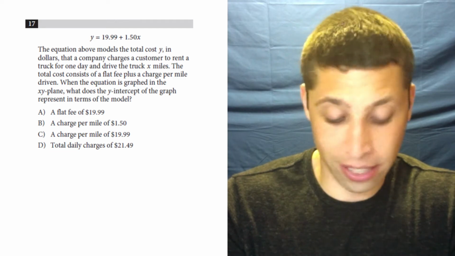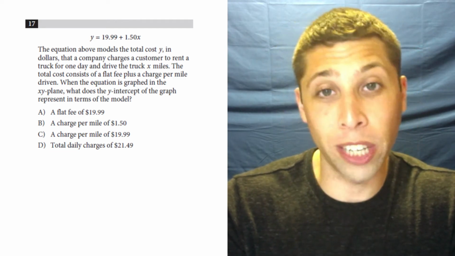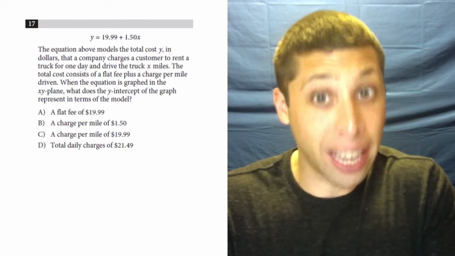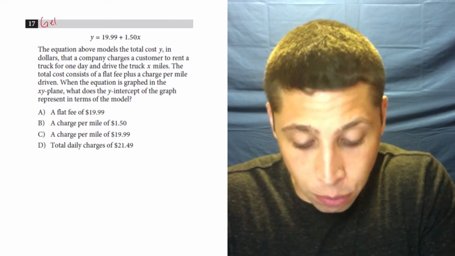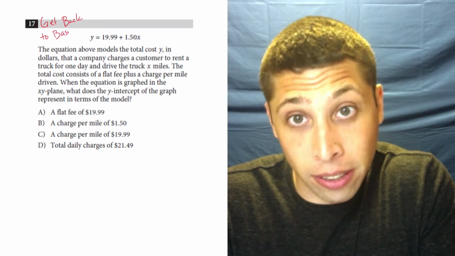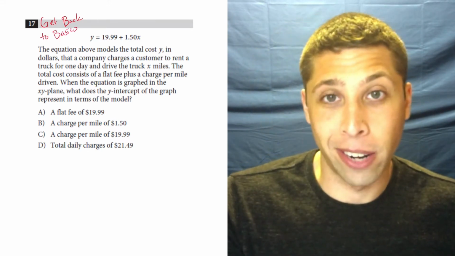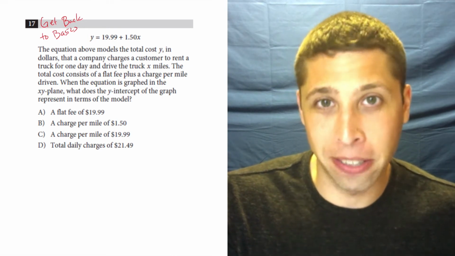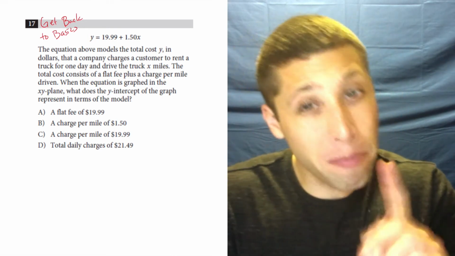This question is not about this story at all, okay? We just need to recognize, by getting back to basics, that we're really dealing with the most common equation that they test in the SAT, right? The equation of a line, y equals mx plus b. So they've done something to twist it up here, right?